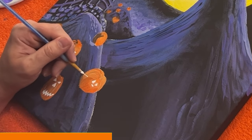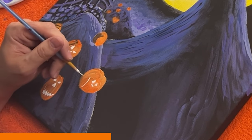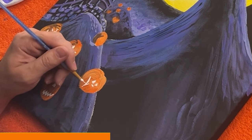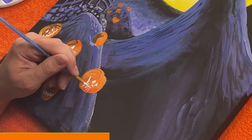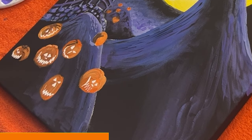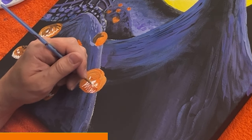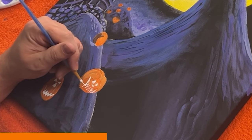And I'm going back for more paint because, again, even though there's water in here, we want to make sure that it's still wet and the paint comes off of our brush really smooth. So now I do the bottom part of this mouth and some of it'll line up. But essentially, I'm just kind of doing an outline to make sure that the teeth show. And then I fill in the whole middle part. Cool. See how easy that pops out? Now we have some really wicked looking pumpkins with some nasty teeth.